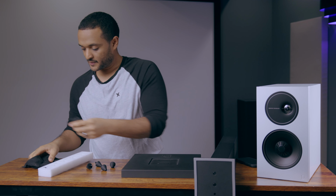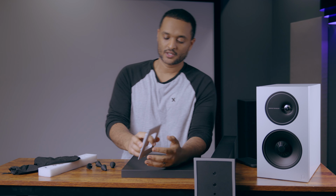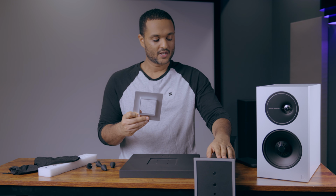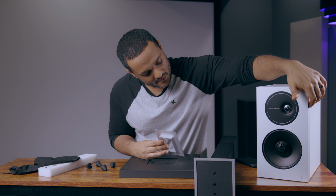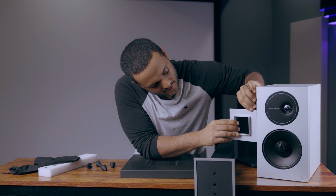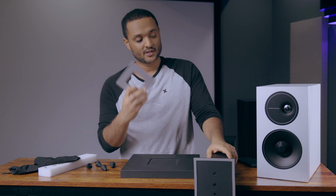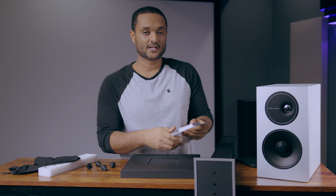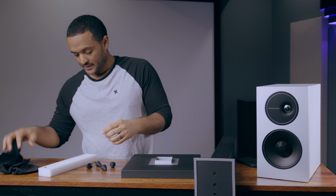The next item, let me actually open this one up. So this is just a decorative piece. This is made out of aluminum. It's just a sleeve that you put at the bottom of the speaker stand column, and it matches with the trim piece that you see here on the speaker. Same color, same finish. So it definitely gives it that uniform look, and you know that this stand is made specifically for the D11 and also D9 speakers, so they definitely match. So I'm gonna put this to the side here.